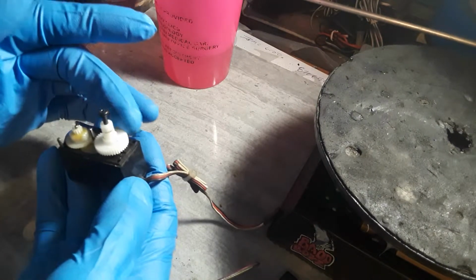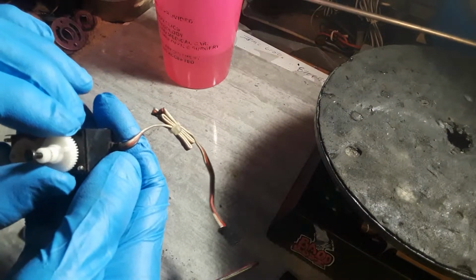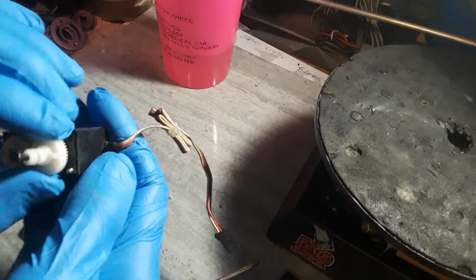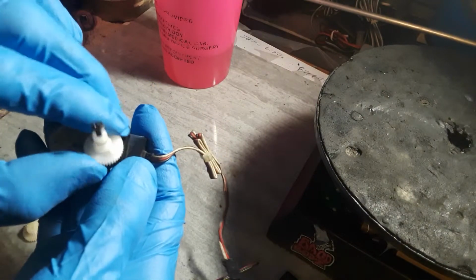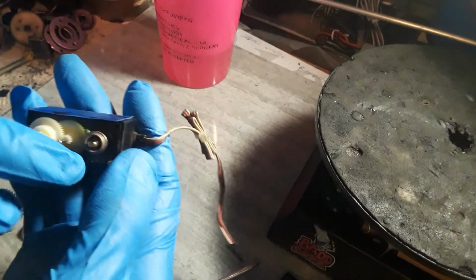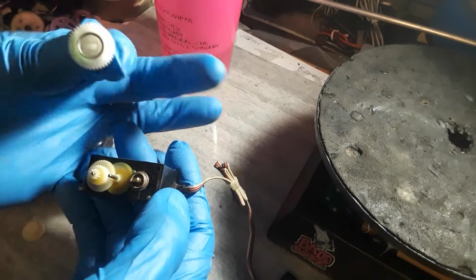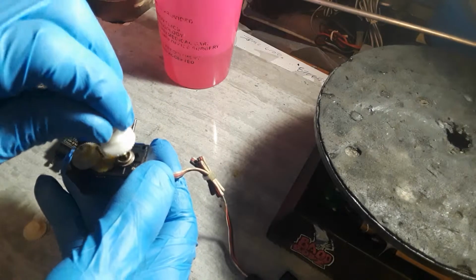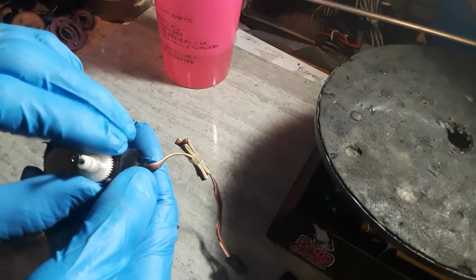This is actually the servo gear that does your steering, and you have to be very careful with this one because of your placement of it. It normally has a slot to go back into. As you can see, it's squared here, and if you look in there, it has a slot to go back in, so it goes perfectly back on there. So your alignment on this needs to be perfect.